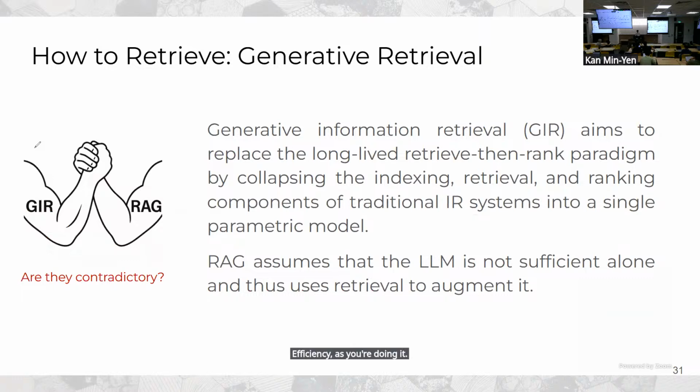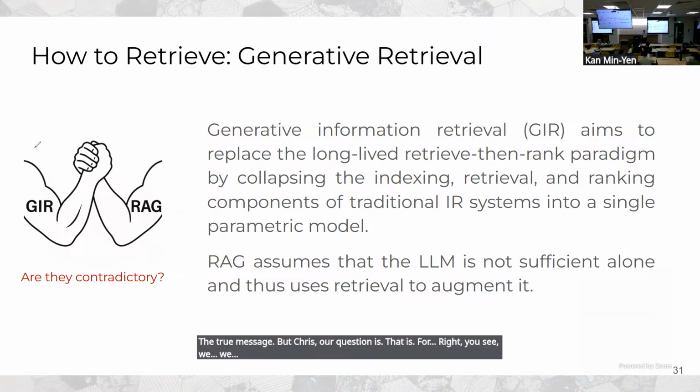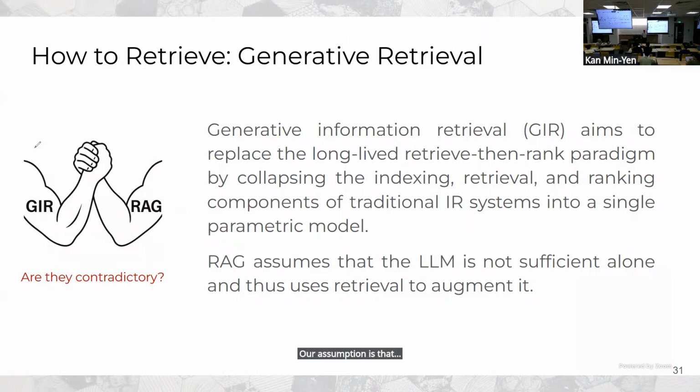Here, I mean, have a good understanding of these two types or two paradigms of retrieval method. A quiz or question is like this. For RAG, our assumption is that using a single parametric LLM commonly will have a number of bottlenecks, as listed before. So it advocates the usage of Retrieval Augmented Large Language Model.